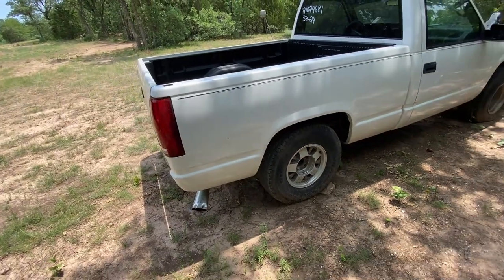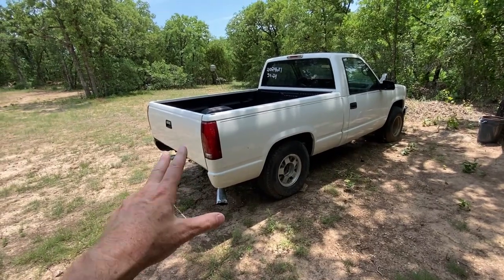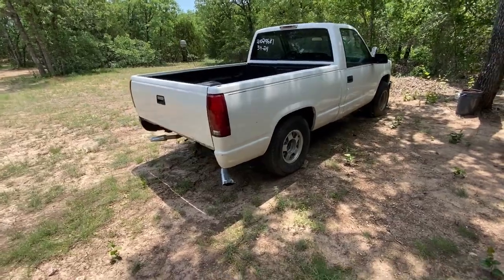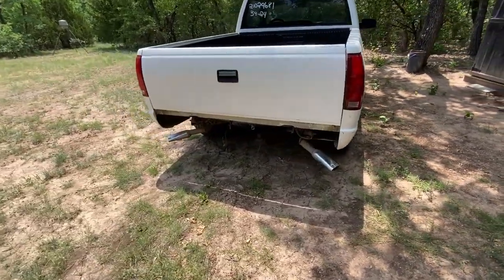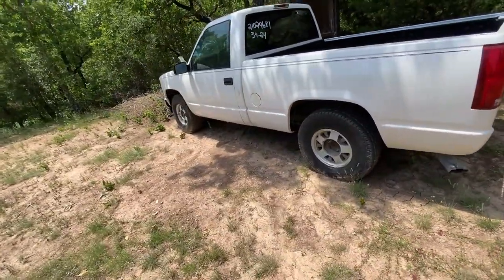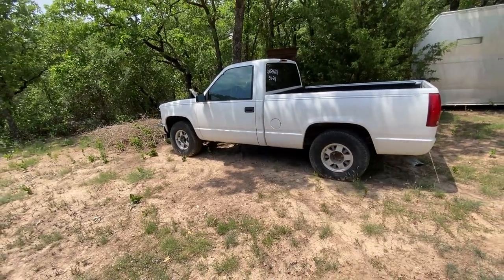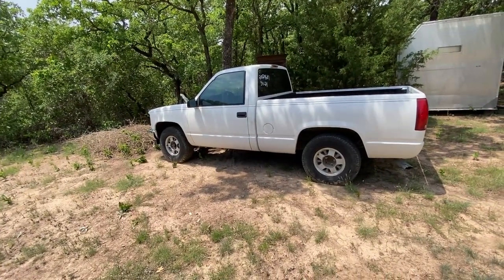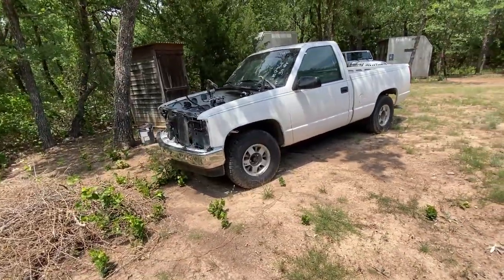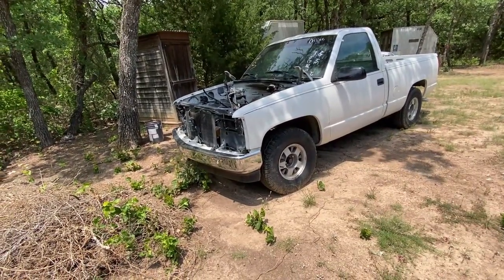The paint isn't that bad really — it's got some scuffs and scratches here and there, but it isn't too bad. My thoughts were: I like the look of mid-to-late '60s and early '70s Nascars. What about dropping it down, putting some 8-inch steel rims on it, painting it white, and throwing in a rowdy motor? It seems too good to part out — it has the potential to be put back together nicely.